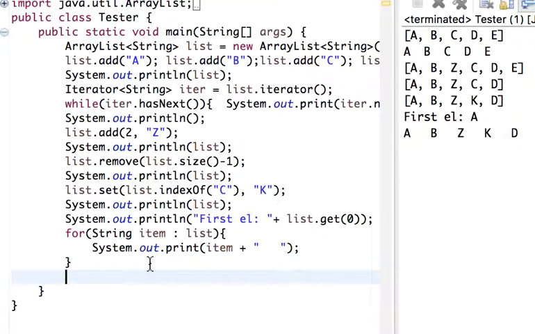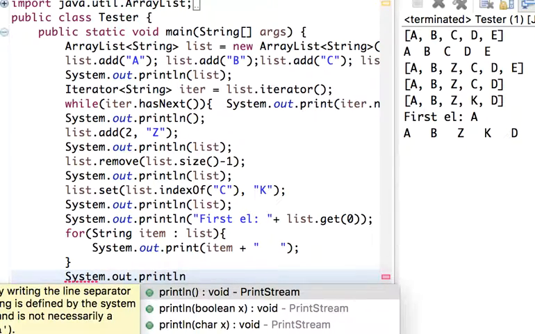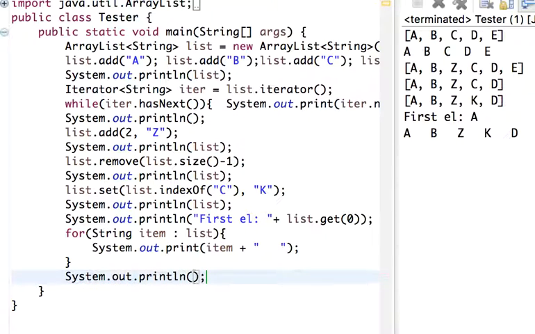There is also the contains method. So here let me say system out print line. Actually, let me go to next time, because here we have print.